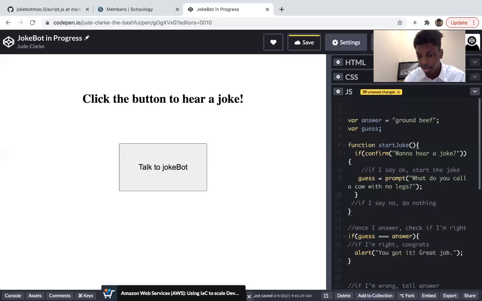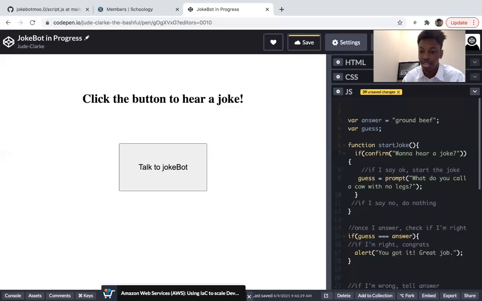And then it goes down here and it runs this. Because this isn't contained in anything, it runs it before I do anything else, and it checks, is guess equal to answer? Well, look, this is answer and this is guess, nothing. So that's why this doesn't happen, because it's not equal yet.